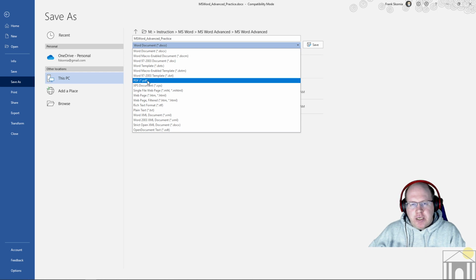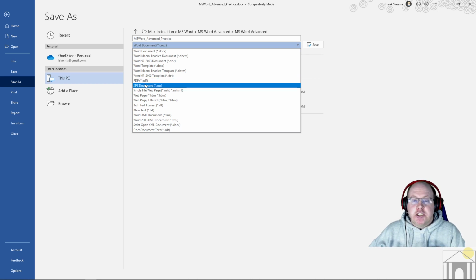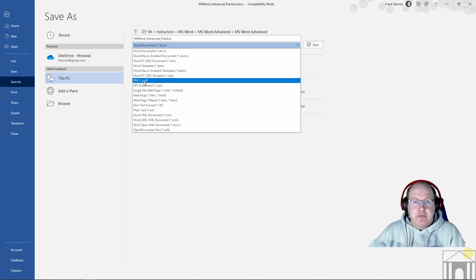Moving further down the menu, we have PDF. This was something that thankfully got added around Office 2007, the ability to save things as PDFs. Prior to Office 2007, you needed specialized software to create PDFs. You still need specialized software to do some of the more useful stuff with PDFs, but you can design your Microsoft Word document and save it as a PDF to send to somebody just by coming here, selecting PDF, and then saving it. And it will save it as a new file.